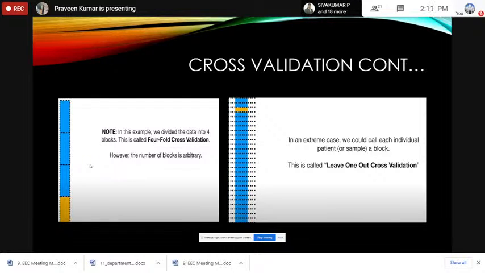To get better efficiency, the ultimate solution is that each data item is tested individually, which is leave one out cross-validation. For example, if we have 100 rows in a data set, then 100 cross validations will happen.